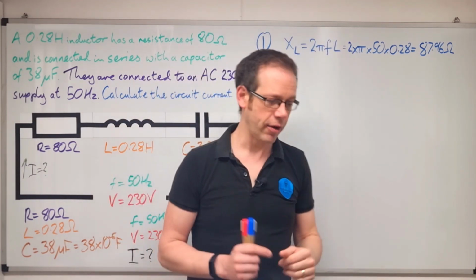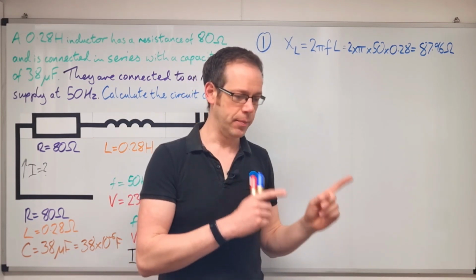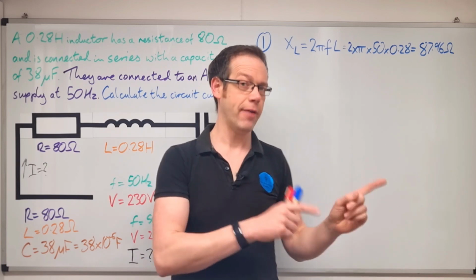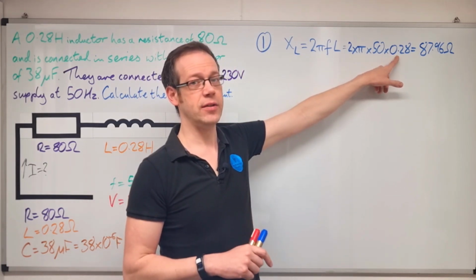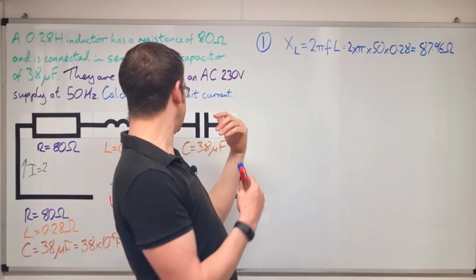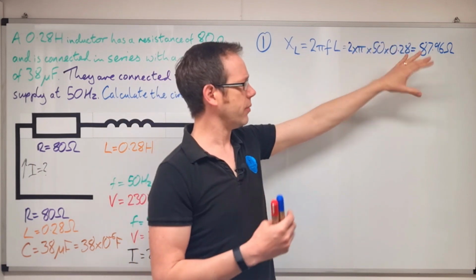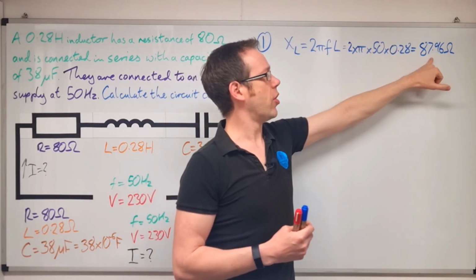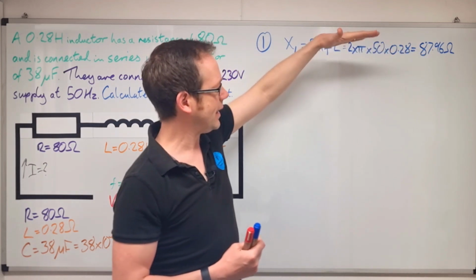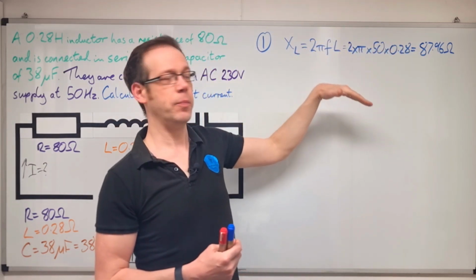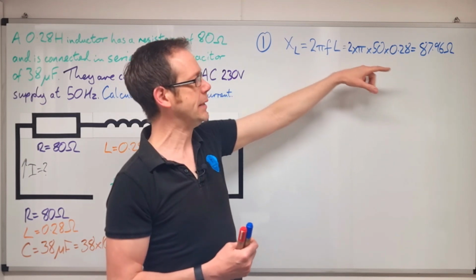And it concludes by saying only reduce marks by 1 overall if an error is carried over, but subsequent results reflect the error correctly. So let's say I'd put the wrong value in here for some reason, if I'd misunderstood that to be, I don't know, 38 or 0.38 or something like that, and got the wrong answer for this part. If I took that wrong answer and used it in the next stages of this, I'm still getting the wrong answer out of all of this because my initial numbers are wrong.